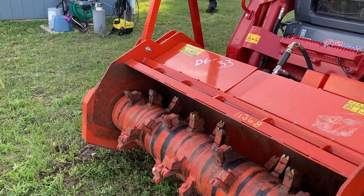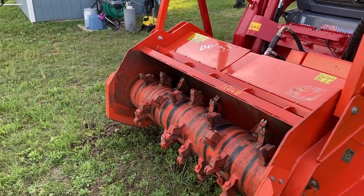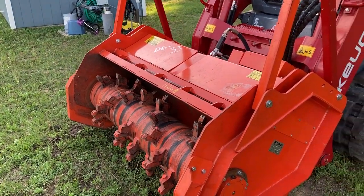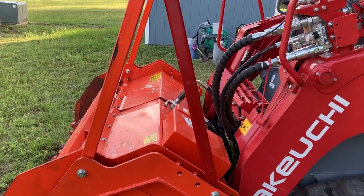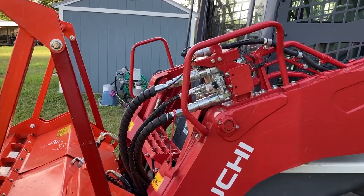Nowhere near what you should be running. You gotta be up there around 2000. In fact, the specs say 1900 to 2000, I believe. So there's no way this is a standard flow. And I've looked at the hydraulics, there's no adjustment on it. There's no way I could get those RPMs out of there. So it is definitely a high flow device.